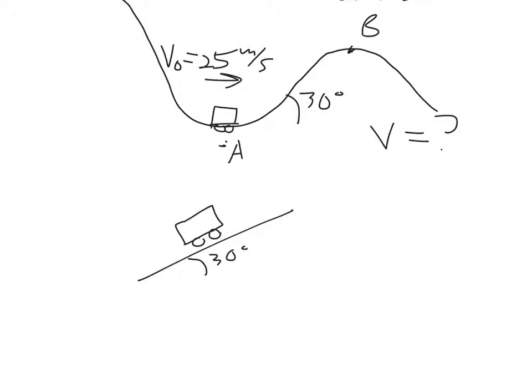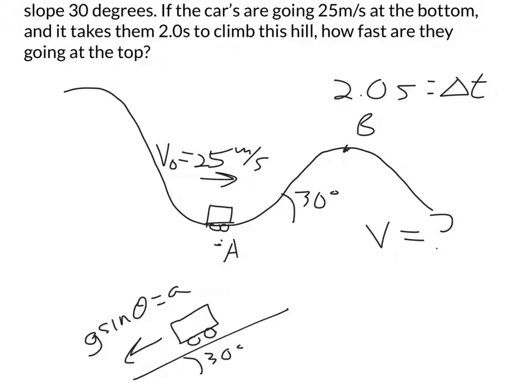So we could figure acceleration, right? The acceleration is going to be back down the slope, and just like before in the previous problems, it is g sine theta. So g times the sine of 30. Good, and that's our acceleration. We know theta is 30 and we know g is 9.8, so we have all our givens, I think. So let's look here. We have acceleration, v naught, and delta t, and we're looking for a v.